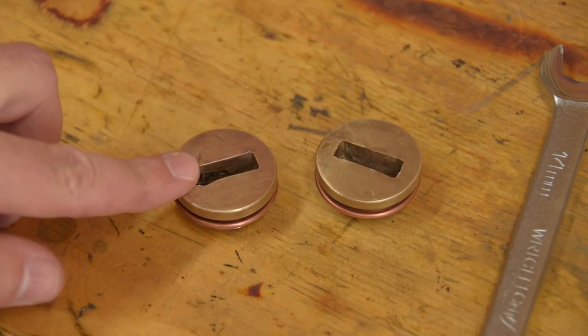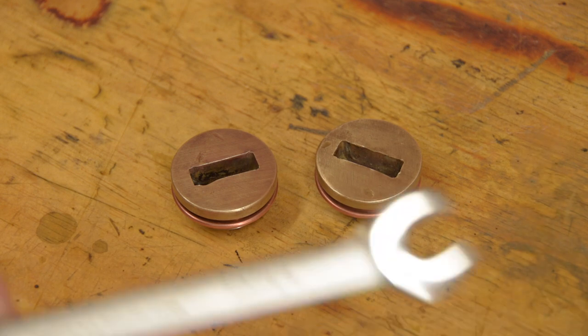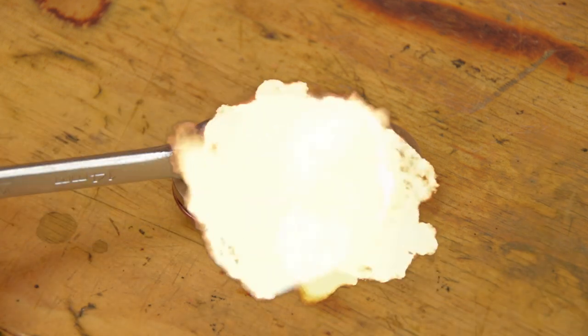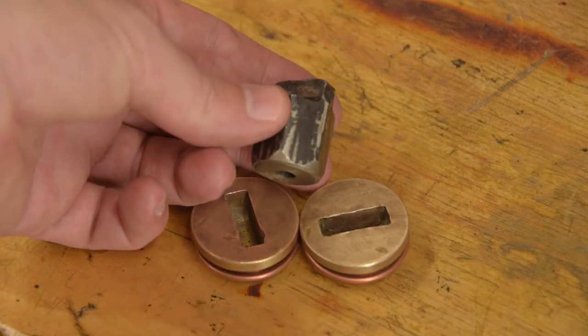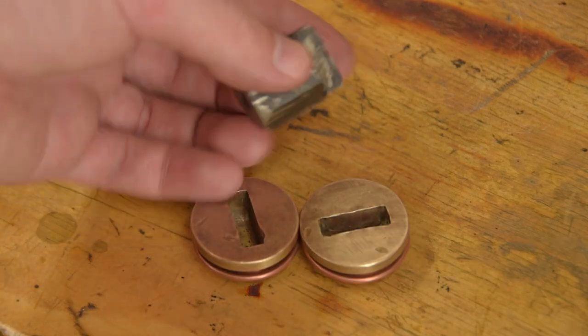In terms of getting these plugs out, some people use the back of a spanner. Do yourself a favour and make something that you can turn with a socket.